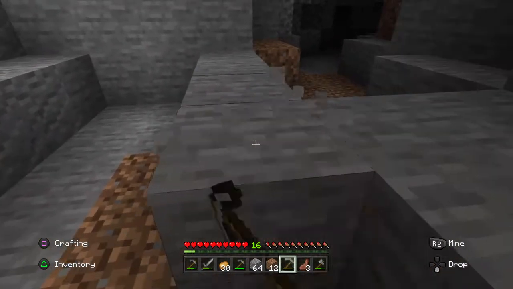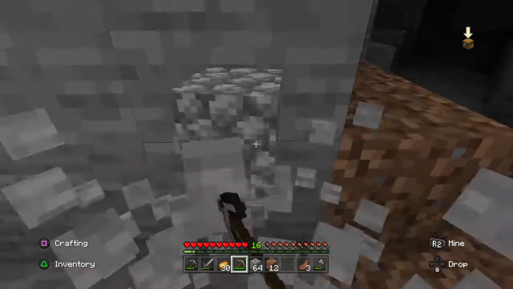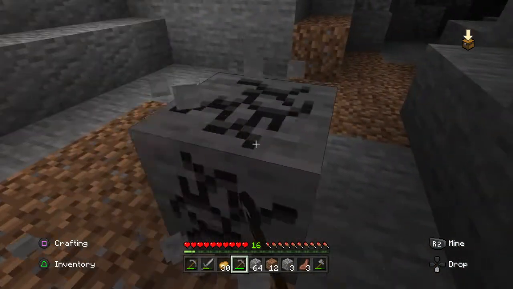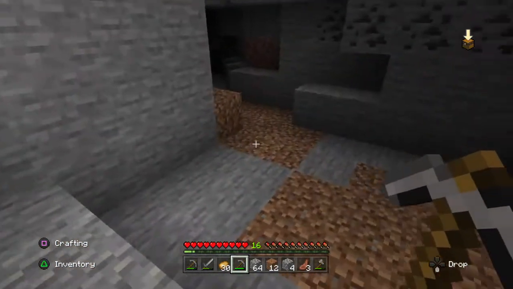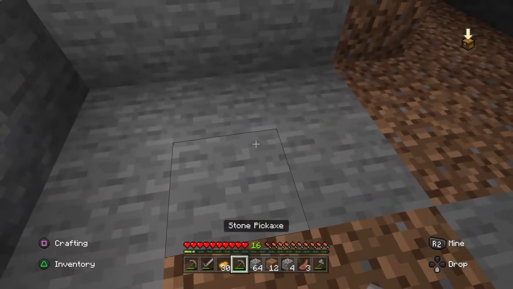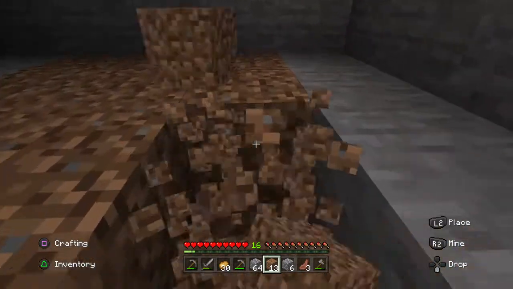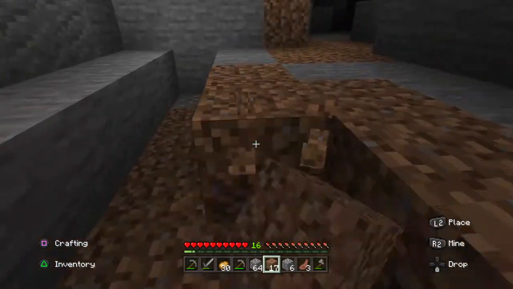Dirt right there. Oh, crap. Sorry, I got another one. There's our other pickaxe. Get this all out of the way. Nice, nice, nice. Cool. We'll have another way down right here. That's where my other mine's gonna be. Well, another deeper route, anyways.